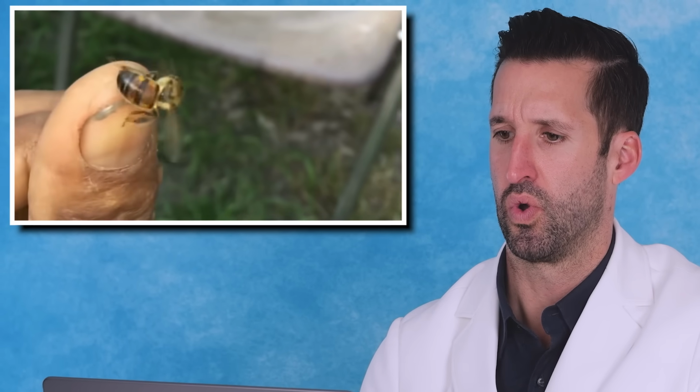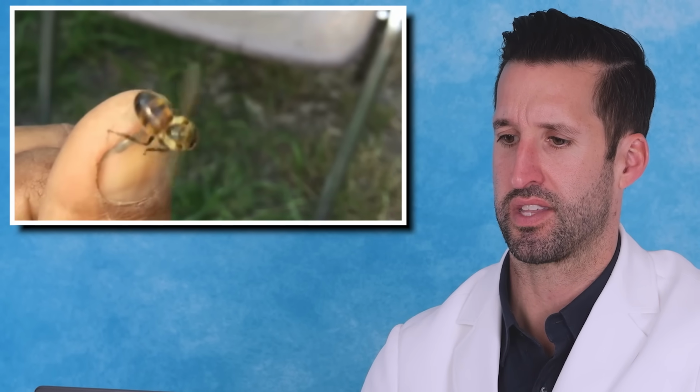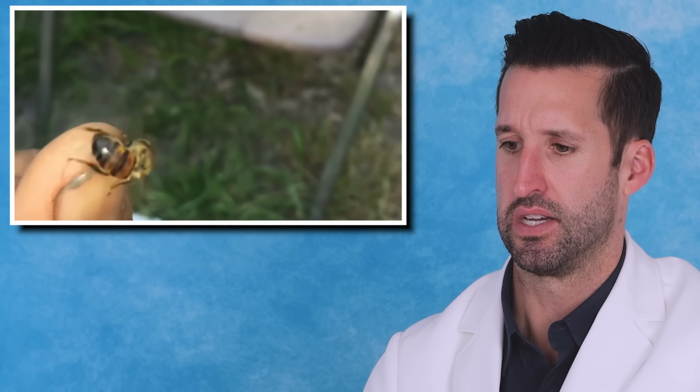Are you done? I think that might be a poisonous stinger. No. Honey. Look at that. You can see the stinger. That's so sad.